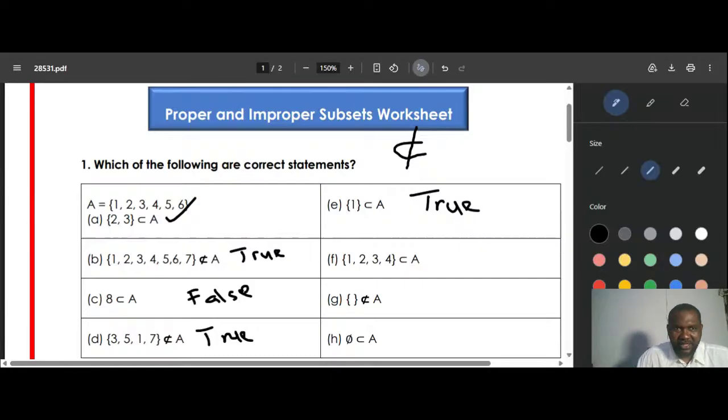Stanley, I wonder why you are confident with the wrong thing. Okay, F. Is F correct?